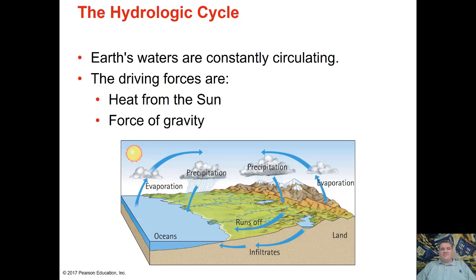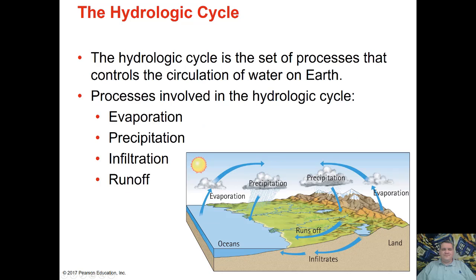So the way that the water affects the surface of the Earth is through the hydrologic cycle. I'm hoping you already have some familiarity with the hydrologic cycle, more commonly talked about as the water cycle. I know that my kids have talked about it through elementary school. So the idea is that we have a couple of things that are causing water on Earth to circulate. We have heat from the sun that is going to lead to evaporation, and then we have the force of gravity, which is going to cause water to be pulled down.